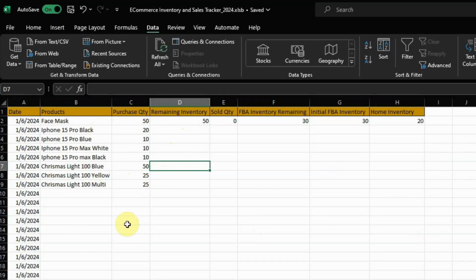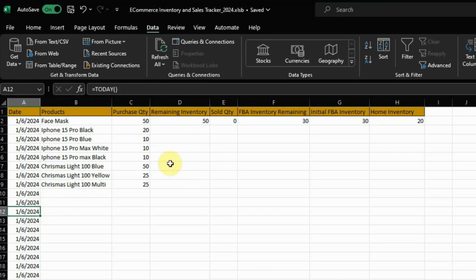In this worksheet, we are going to track each of our products as it sells, and we want to track our inventory, whatever we have left in inventory, whatever we have sold so far. This would also help you get an overview of if you need to restock any of the product, either in FBA or at your home or any other third-party warehouse that you might be using.